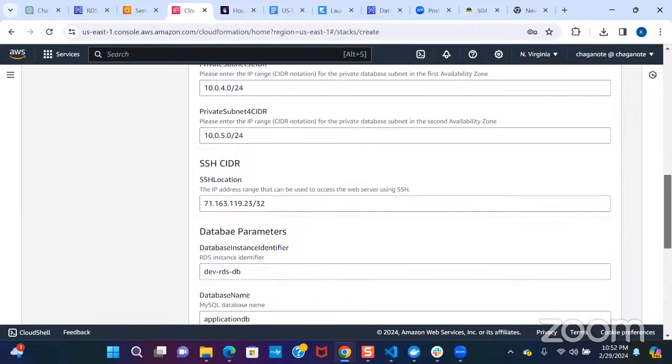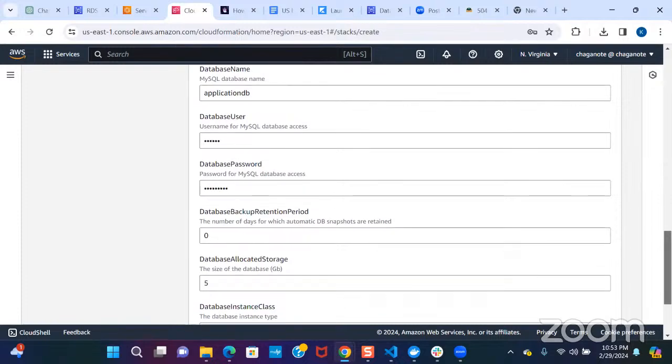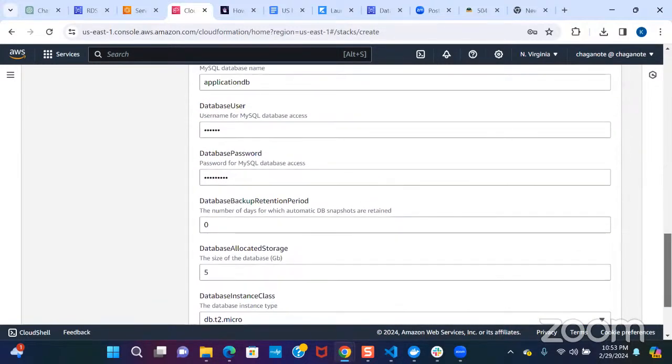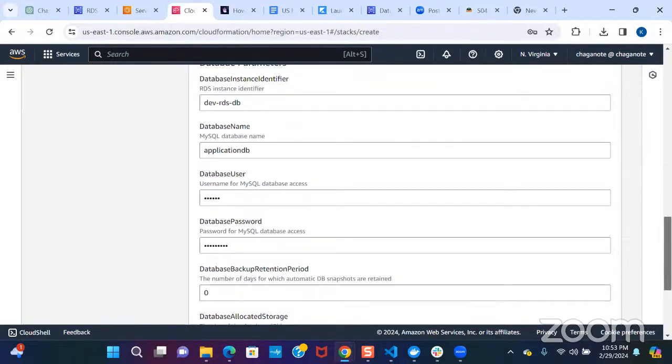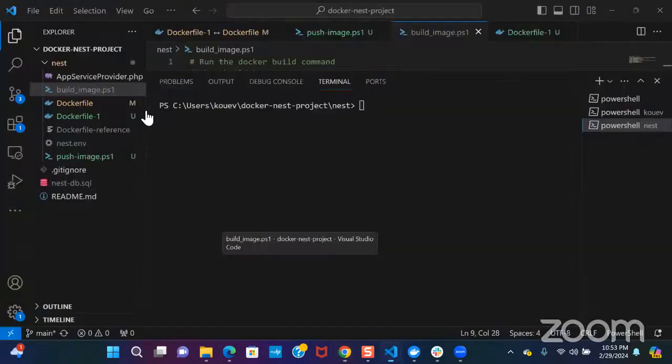Okay, you already built your image, right? So over there, scroll down. No, don't scroll too far. Just scroll right here. Scroll up a little bit. So under the database section, make sure the database information here is the same name as yours. So copy it from your build script. Just to be sure, copy the same from your build script and paste it there.